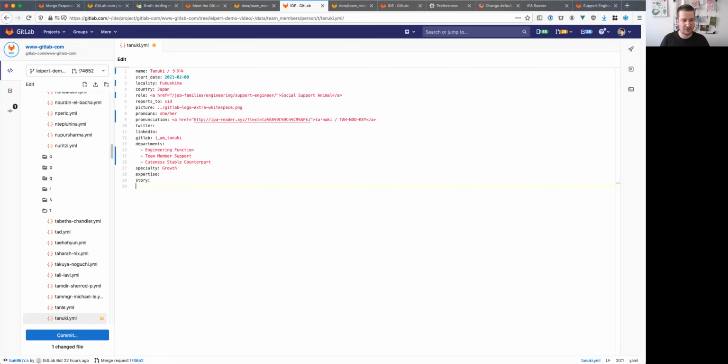And now maybe the most important bit is the story. In order to have a longer story here, here's a little trick with that file format. I can type the angular bracket, then go to the new line and enter 2 spaces, and then I can add my story with multiple lines.